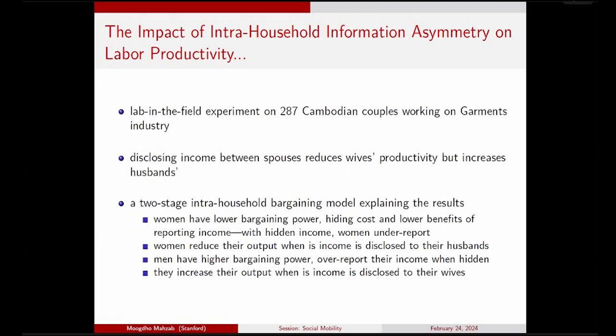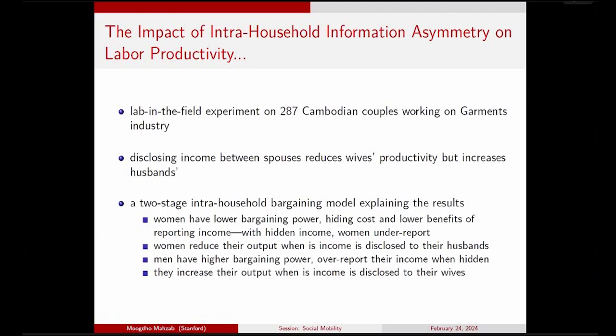And then they move on after the experiment. So they try to explain the mechanism or the results of the experiment by coming up with a model. It's a very cleanly written model. I really liked reading the model. And overall, this model suggests a few points. I'll just reiterate that. Alex has already talked about it, but I'll just reiterate for the audience to understand what's going on in the paper.